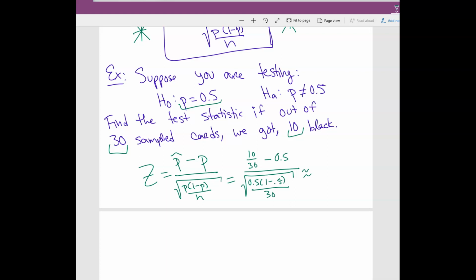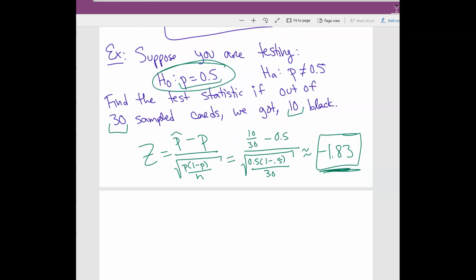So what is this going to give me? Let's go ahead and put it in our calculator. I end up getting negative 1.83, around that number. So this is my z-score. What this means, if you remember from z-scores, is that z-scores were unusual if they were less than negative 2 or greater than 2. So you can tell that this is probably not as unusual. I don't know if I can quite reject H0. It's not too unusual. It's still pretty okay.